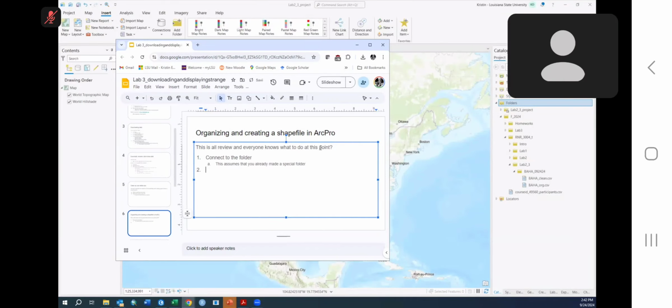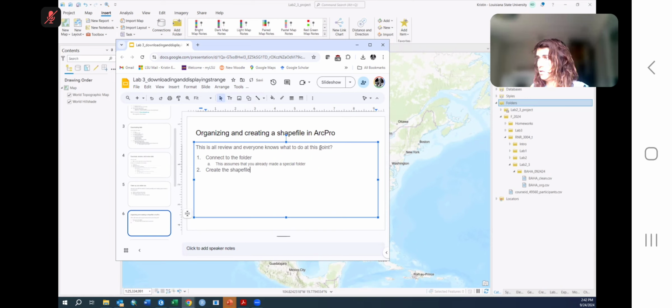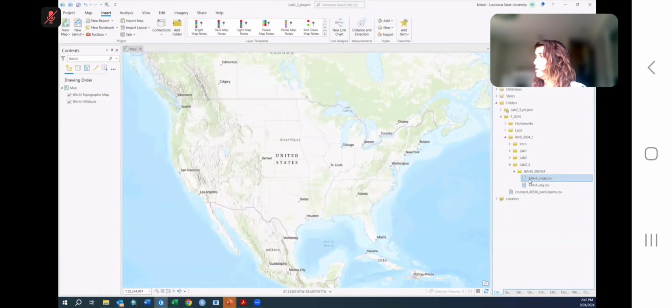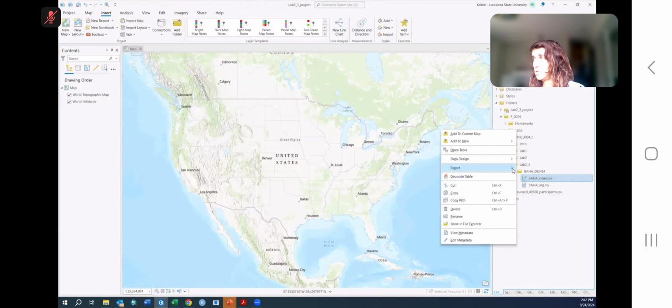Do we need to do the export table to point class? Specifically, you right click, you go to export, table to point.